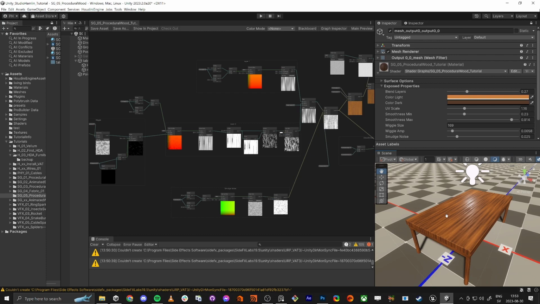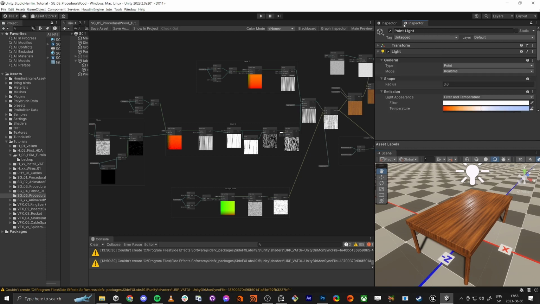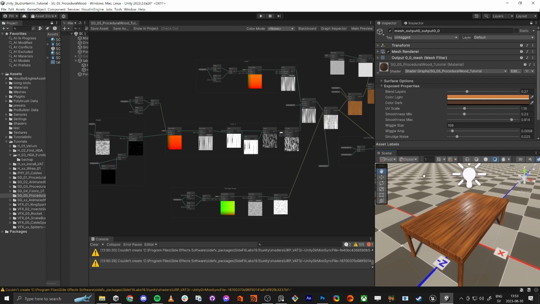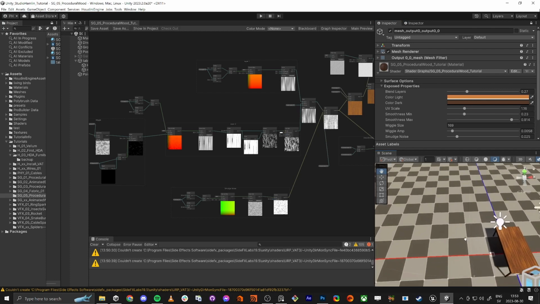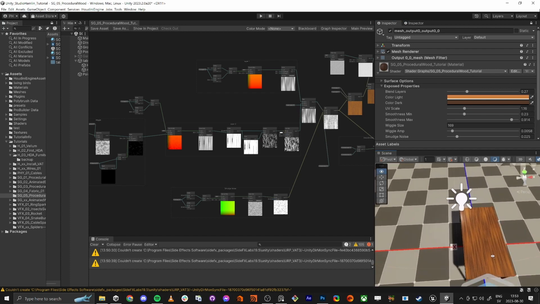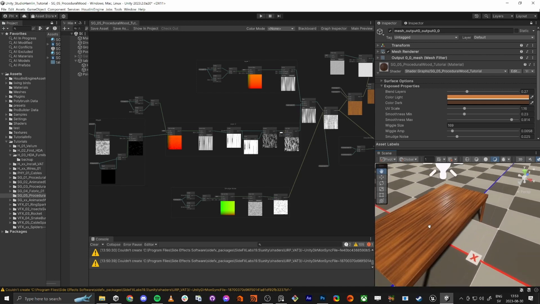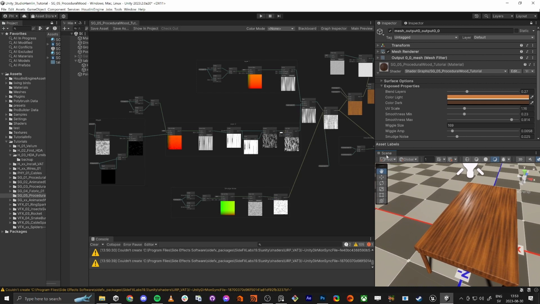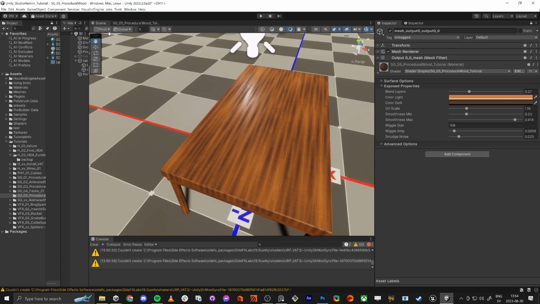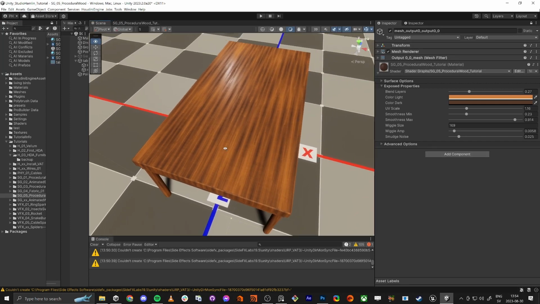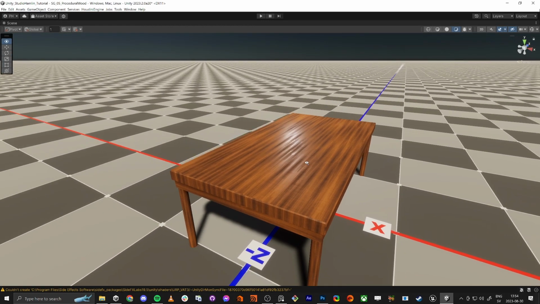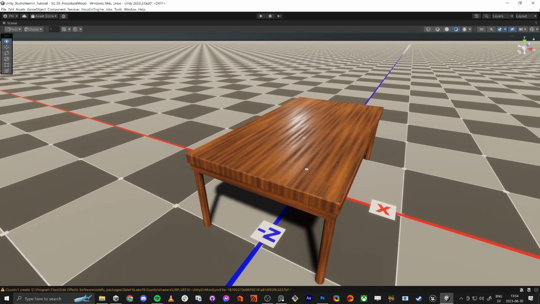You can have it in a big scene. Why can't I choose anything? I don't know, something happened. I can't select any game objects. That's weird. But it doesn't really matter because we have it finished. So I really hope that you enjoyed this tutorial.